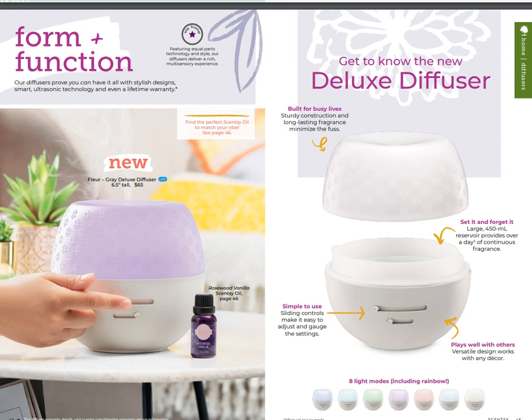Check this out - we have a brand new diffuser called Flat. It is a gray deluxe diffuser, six and a half inches tall, so a lot smaller than our traditional glass diffusers. It holds twice the amount of water - our glass reservoirs hold about 210 milliliters and this holds 450 milliliters, so it lasts a lot longer. It is not glass, the construction is sturdy, and it's half the price of our glass diffusers. I'm excited to offer the new Flat diffuser at a lower price point.